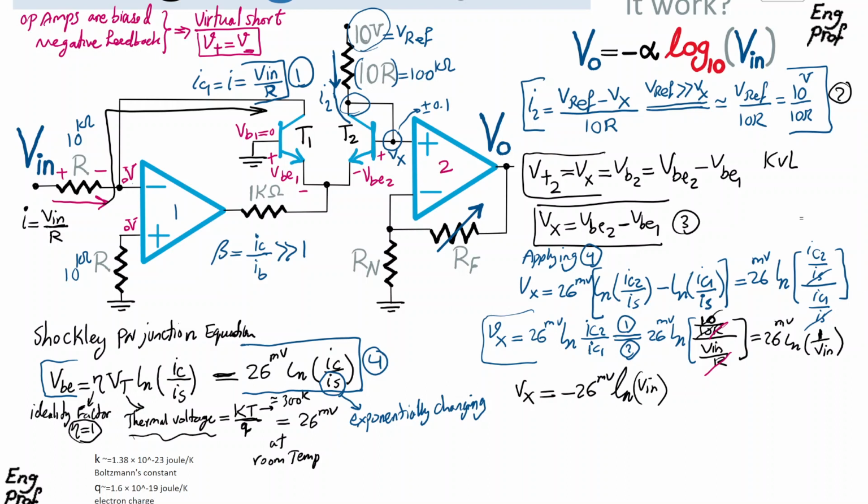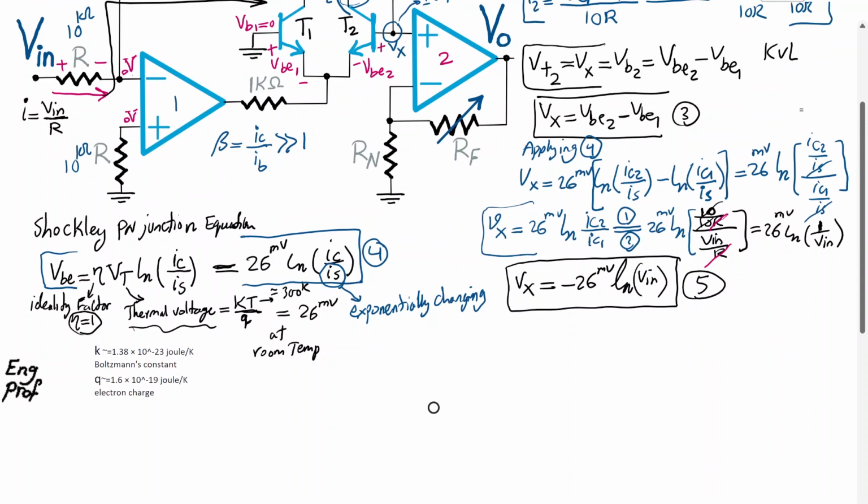Great. So this is the super important equation number 5, I think, that I got to. Okay, what is the next step then? The next step is just dealing with this non-inverting last-stage amplifier op-amp topology that is shown here. Because of virtual short, we just found the Vx, which is the voltage at the positive input terminal of op-amp 2. Because of virtual short, that is the same as the negative terminal.